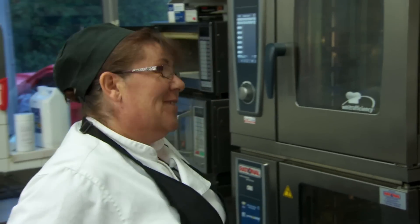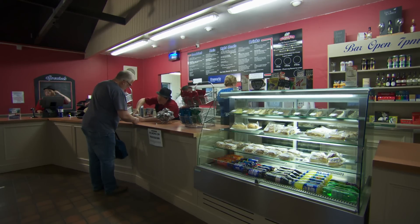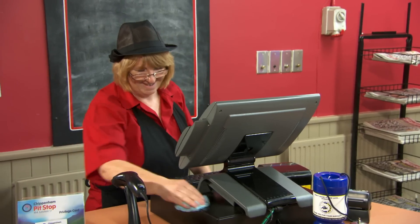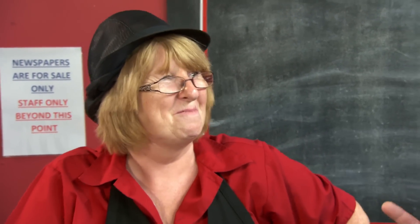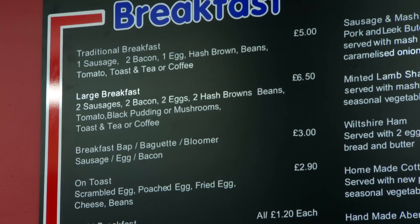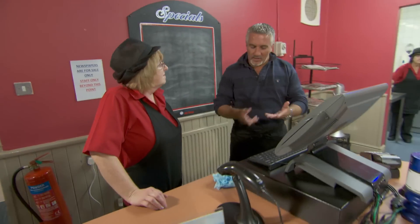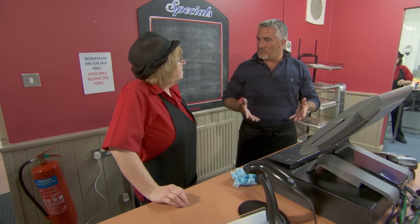The Pit Stop is down south, but I'm not the only one far from home. Front-of-house Julie shares my Merseyside roots — her accent is about a mile away from where I'm from. The team works well together, looking after each other and getting on with the dishes. The biggest seller here is the traditional breakfast — bacon and egg are the big sellers, and people always gravitate towards the hash browns too.